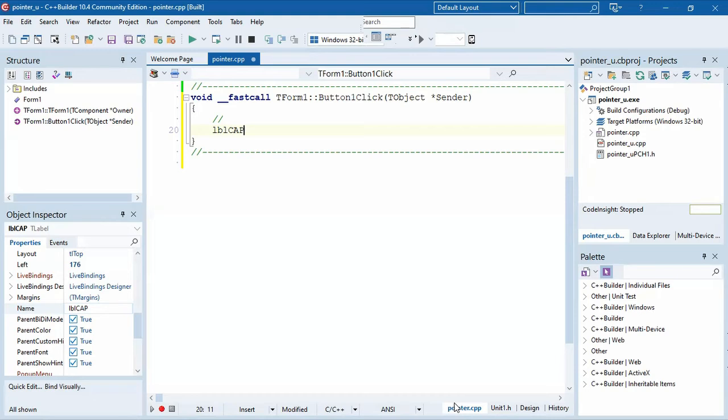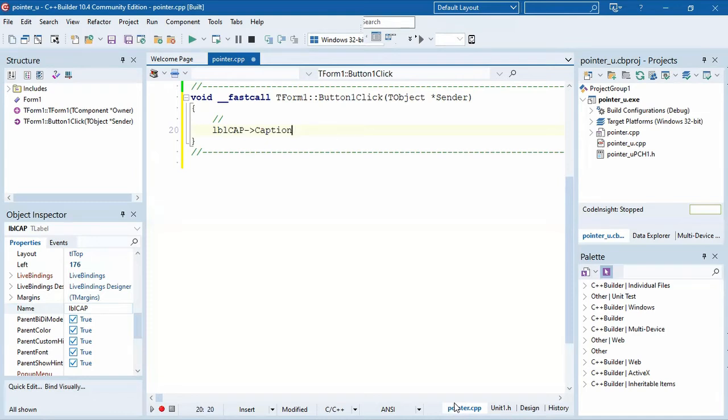We have to point. You know a pointer, when you point with the finger, we are pointing straight to the specific person or object or property. So we are going to use a pointer. The pointer is like this. We are telling the compiler to go to label LPL cap and go to capital letter C, Caption.